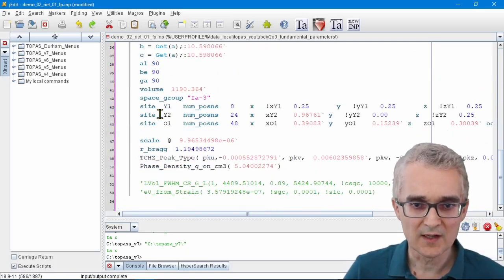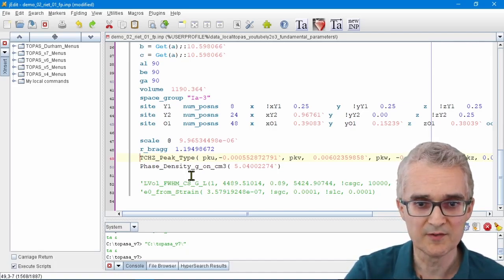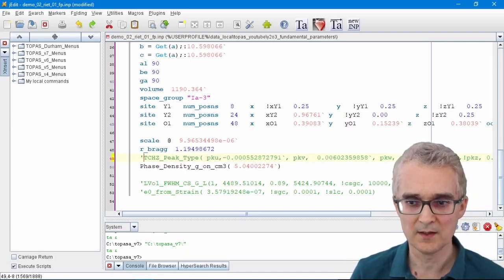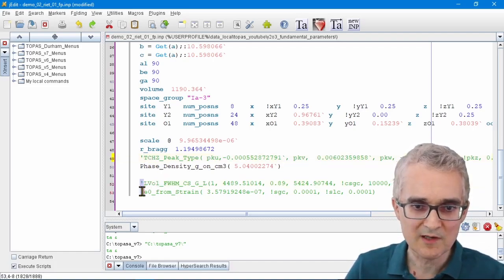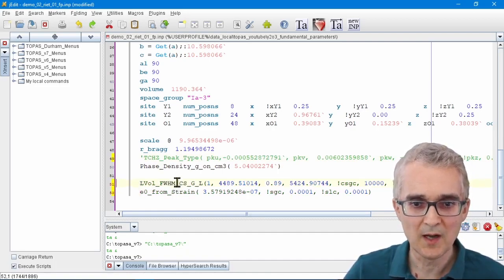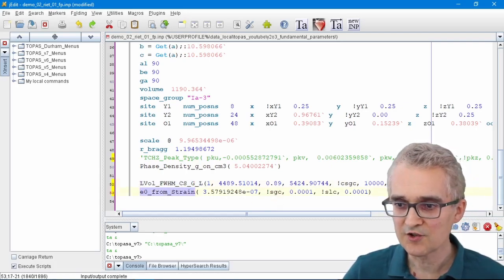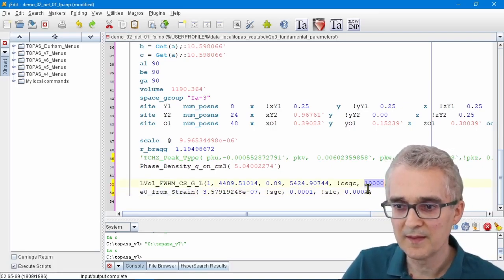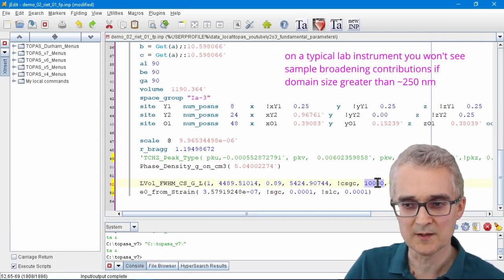Later on in the file, I'm going to get rid of the empirical peak shape that we used before, which was this TCHZ line. Instead of the empirical sample peak shape, I'm going to describe the peak shape in terms of 2 macros, which describe either size broadening, which is this term here, or strain broadening of the sample. And initially, I've got the size of the sample. This number here says that the Gaussian contribution to the size broadening is appropriate for a 10,000 nanometer sample.